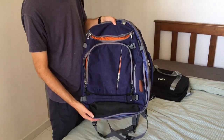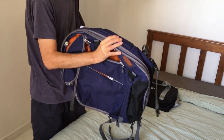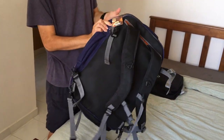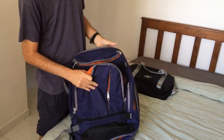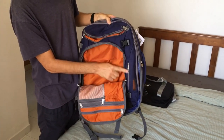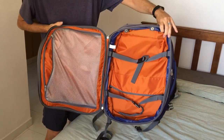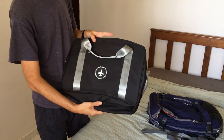Let me start by showing you the bag I use. Emily actually used this bag during our first year of travel but then she got a new backpack, so I took her old one. It's called a Mother Lowe Junior bag from ebags.com and has roughly a 40 liter capacity. I like that the backpack straps can be tucked away so they don't get caught on airport conveyor belts. The downside is that all the compartments and zippers add weight — the bag weighs about one and a half kilograms empty, which matters since many budget airlines have a seven kilogram carry-on weight limit. I keep everything in this bag except my laptop, which goes in a small messenger bag.